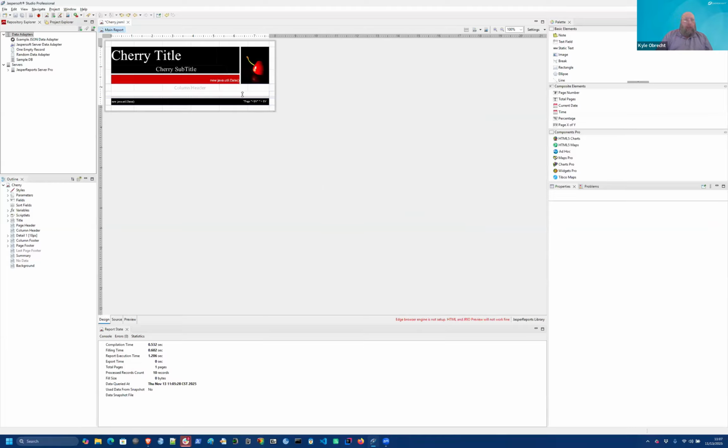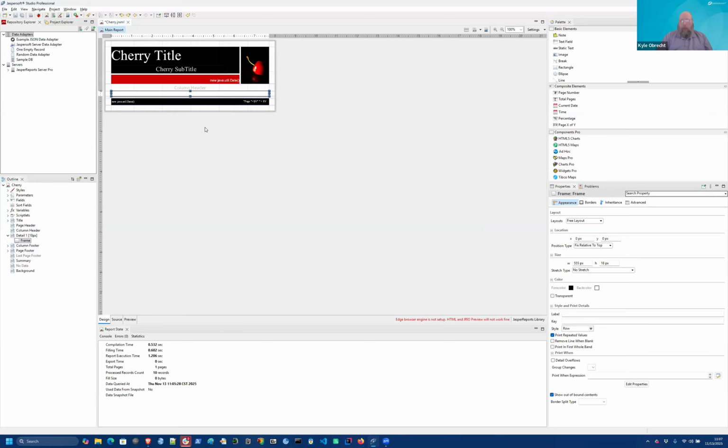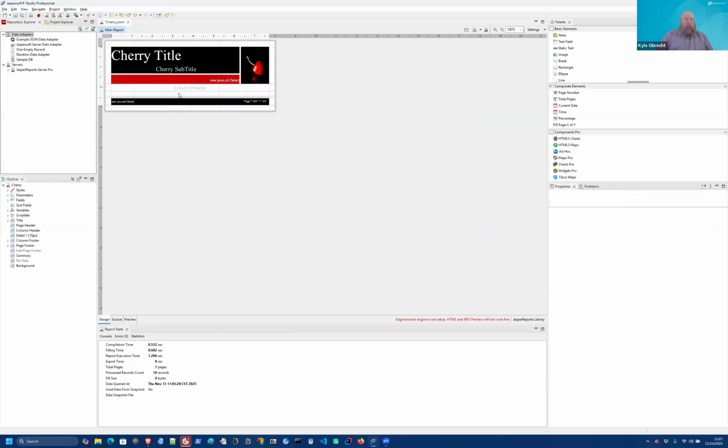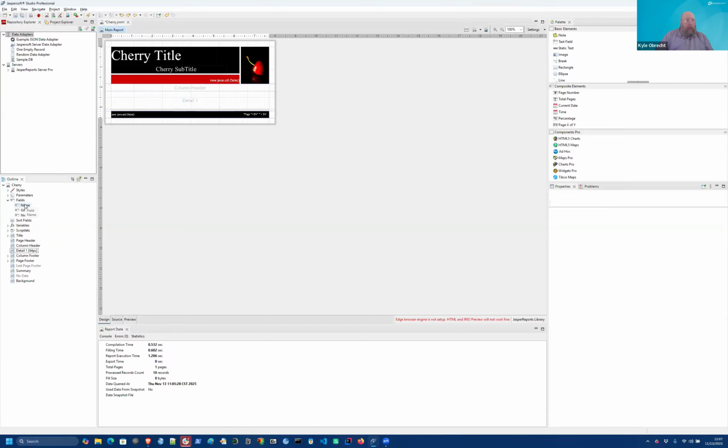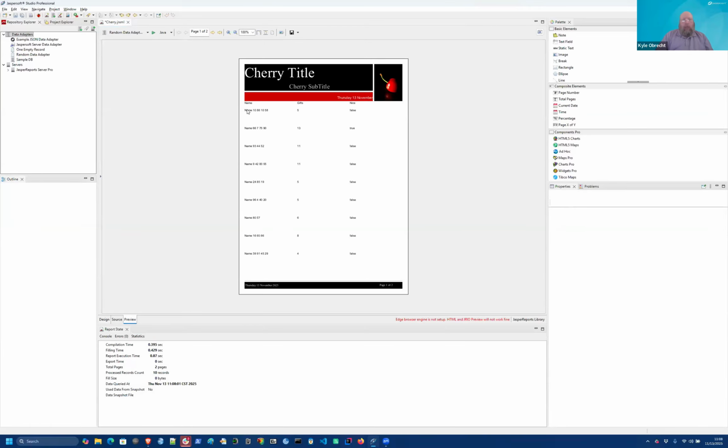Now, the first thing I would like to do is I want to get rid of that solid bar we saw, those gray and white bands. And in this section, which is the detail section, a detail section is printed on the screen once for every row of data. A column header goes once per column. Detail goes on once per row. So we should see this detail section on here 10 times. I'm going to put these values, all three of the fields we just created. I'm just going to drag them in here to the detail section, and you'll see that it created a heading along with the data.